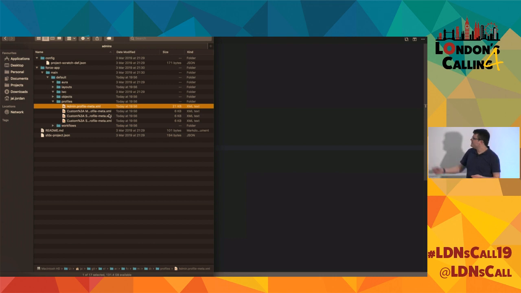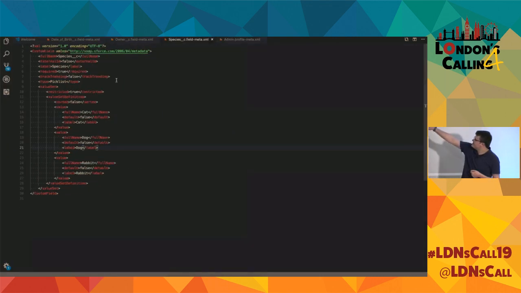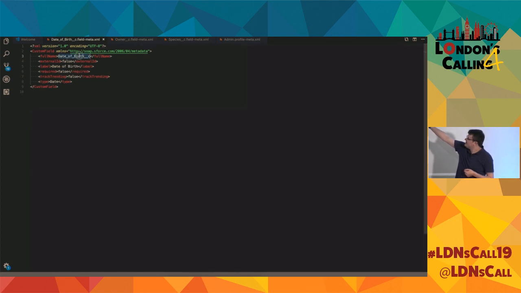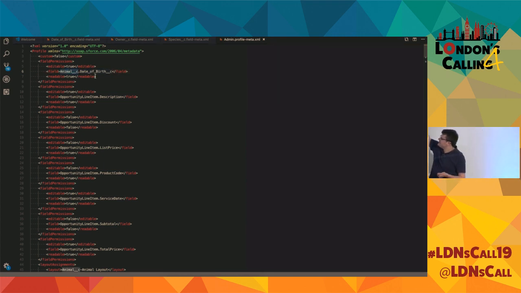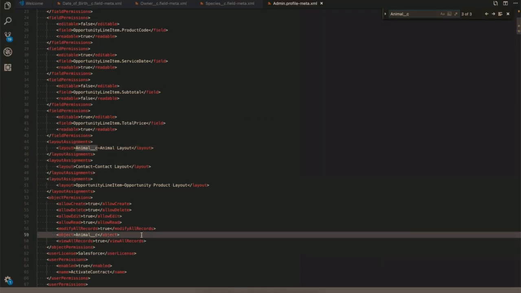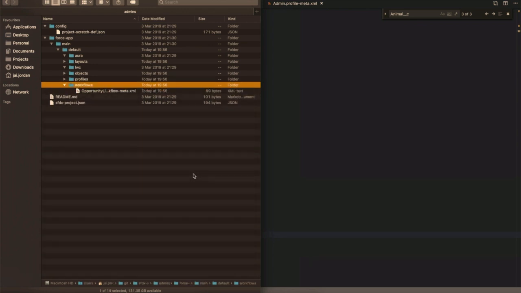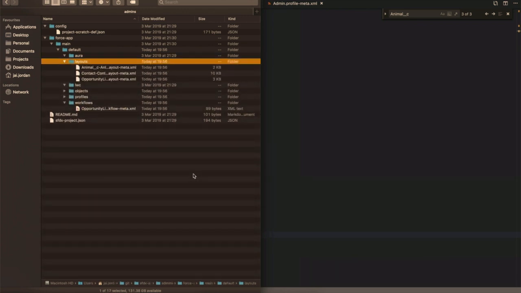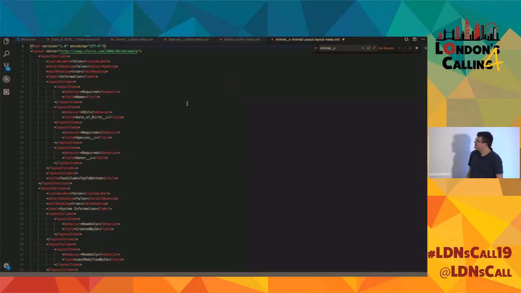And then for your profiles, just look at the admin profile. You've got references here to some of the things. So for instance, date of birth field is at the top of here. So that's making it readable and editable. So that's the two values. You've got your readable is the readable, and the edit is the opposite of read only on the checkbox. So that's a very basic example, but it shows you the power to just sort of magically retrieve things without having to worry about change sets, right?